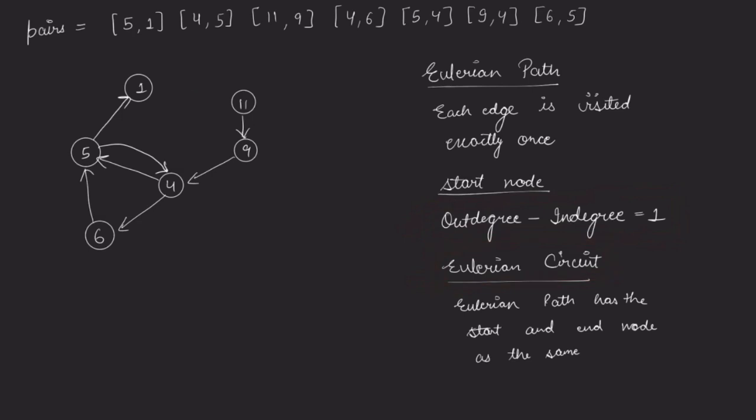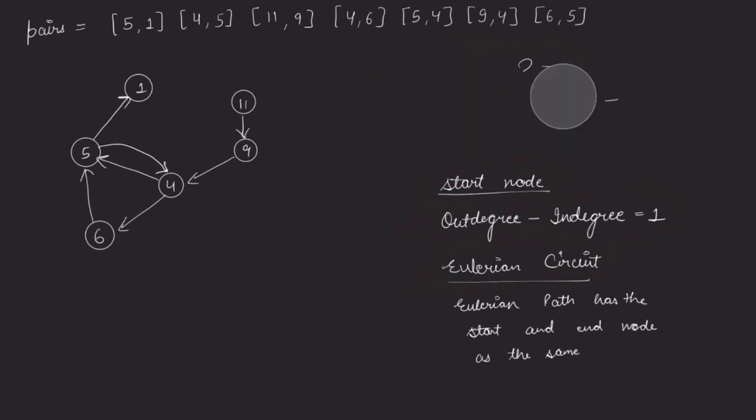So now, once we have identified our starting node, what we can do is we can simply perform a depth first search, right? And we can identify the path, and that path is going to be our Eulerian path, and with that path we can identify the valid arrangement of the pairs, right? So let us see how we are going to do that. We will apply an iterative DFS over here. So let's just quickly go through that.